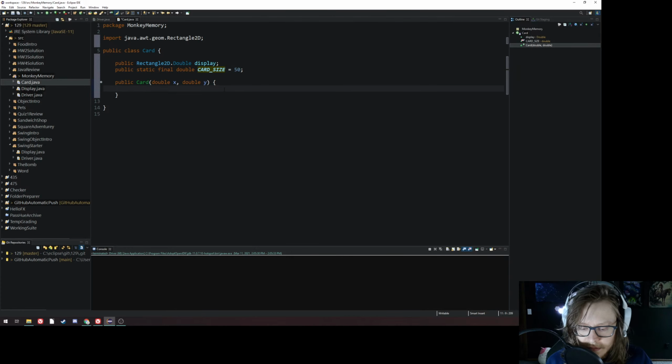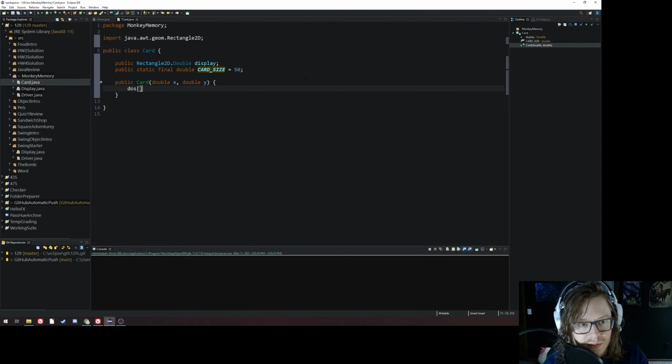Card size. I still see a lot of people avoiding doing this, and I understand that syntactically it's a little bit more complicated than using the number, but I guarantee you'll run into less confusion if you get into the habit of using variables instead of numbers wherever possible. And the better your variable names are, the less there's something like X or Y or A or B, the more likely it is that you're going to catch that mistake that's making things draw in the wrong place, or maybe have the wrong parameters, things like that. If I see that card size isn't where it's supposed to be, that's a really easy catch. Whereas seeing that 50 isn't where it's supposed to be, that's a really hard catch.